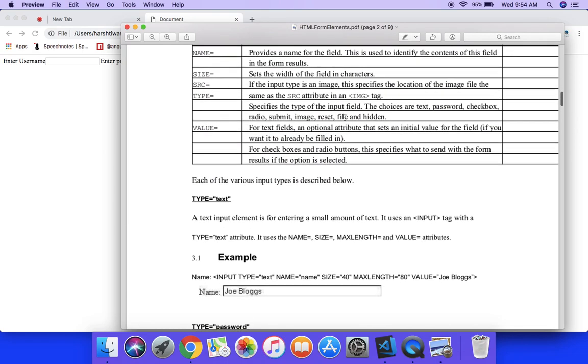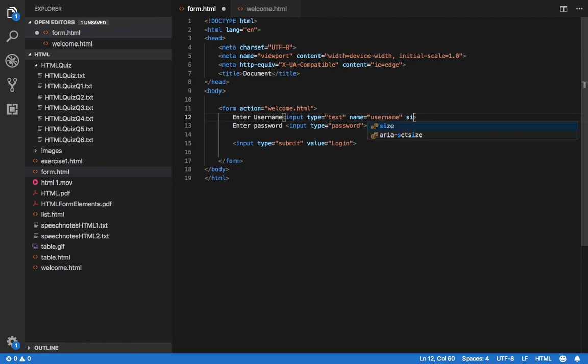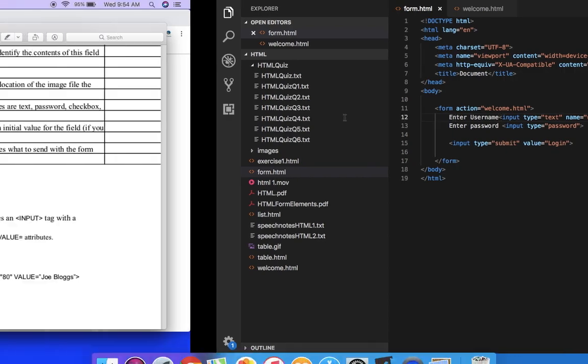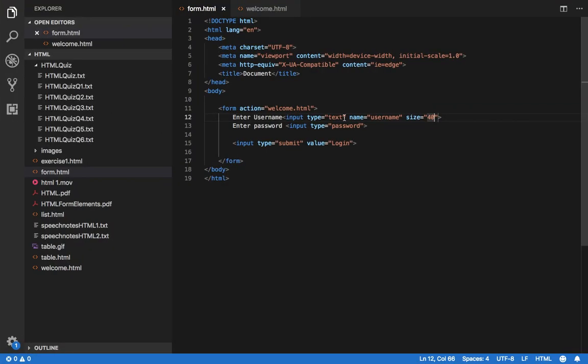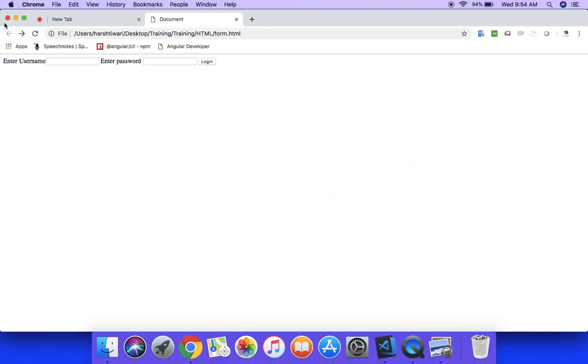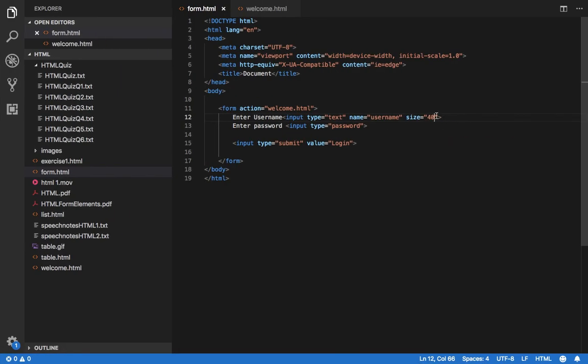For example, the size is 40. Maximum length also we can give. Size 40 means basically the size. If I run this, you can see the size increases. And then for maximum length, max length, I'm saying max length is 20, and then saving.